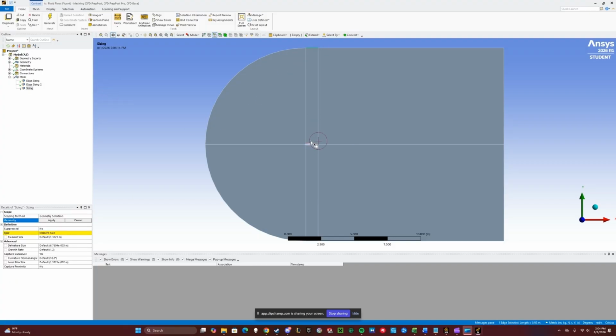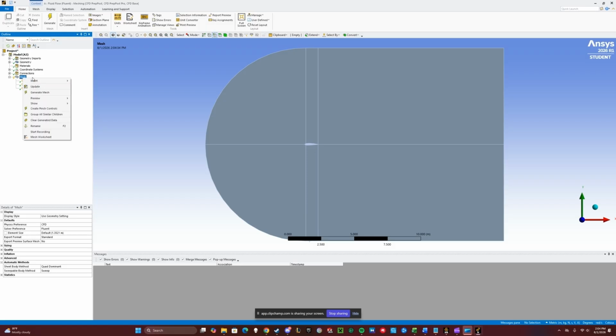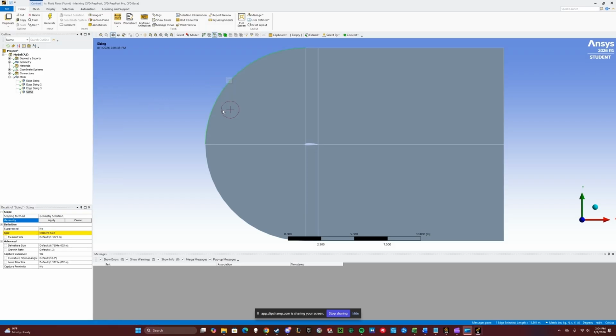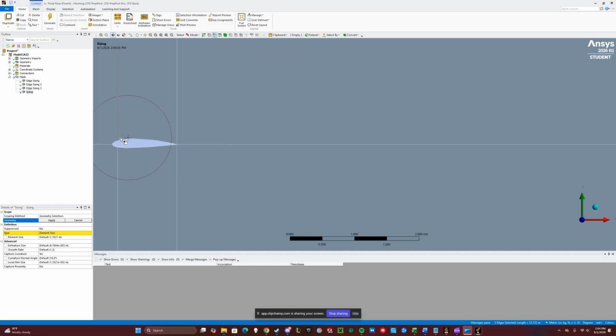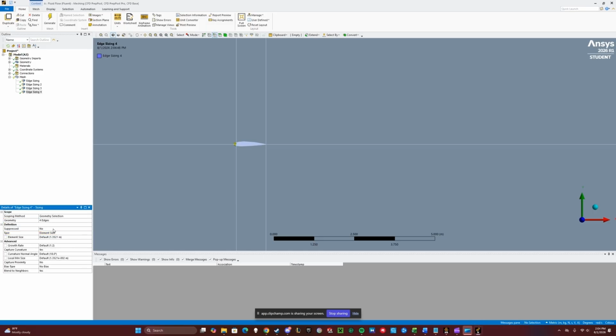We can open up another sizing mesh. This is for on top of our wing. Just hit apply, element size, number of divisions 150, capture curvature to no, soft behavior to hard behavior, and there's no bias for this one, so we just go right to the next one. Insert sizing, click these and zoom in, select the front edges of our aircraft, click apply, element size, number of divisions to 150, capture curvature to no, soft behavior to hard behavior, nothing to change here.